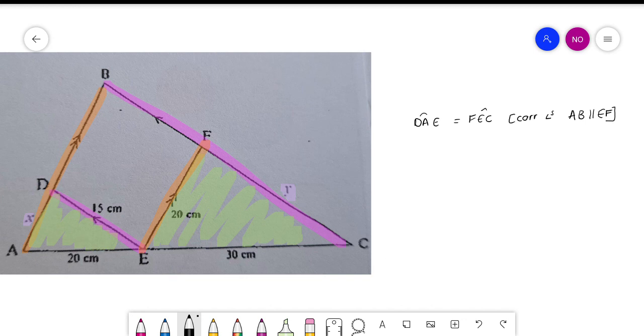Jy vra gehad. D? Nee. Onthou, net omdat sy sê parallel is aan mekaar. Ja, hy moet wees. Hy moet wees. Okay, maar dit gaan ons nie help nie, want hierdie hoek en daai hoek wat gelyk is aan mekaar. Dit kan ons help. Want dan kan jy met hoeke op 'n reguit lyn werk. Okay, so you can do that.